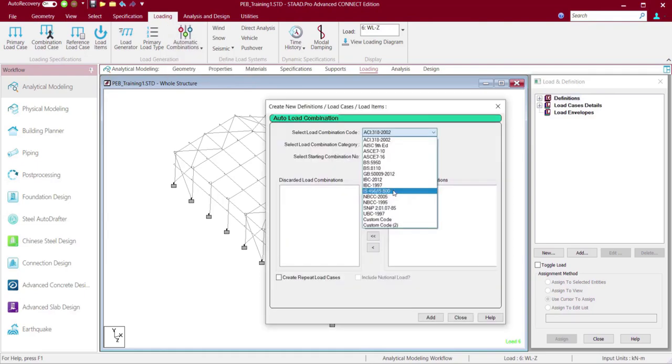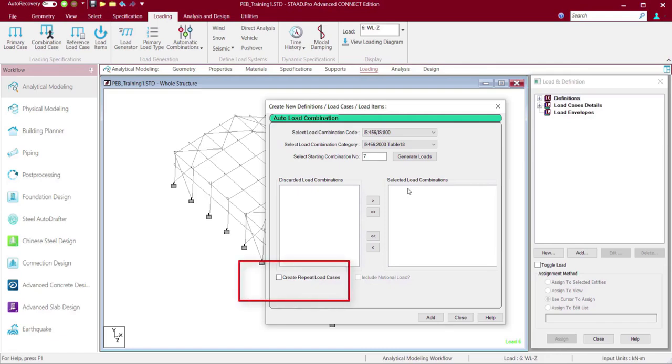And next time, if you click on create a combination and select this drop down list, you can see your recently created combination rules. So anyway, this is a very smart feature, and not only that, you have the option for combining the primary loading by the load combination, but also you have the option called repeat load. Now this is very important.